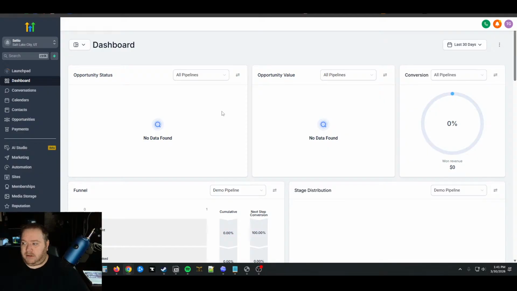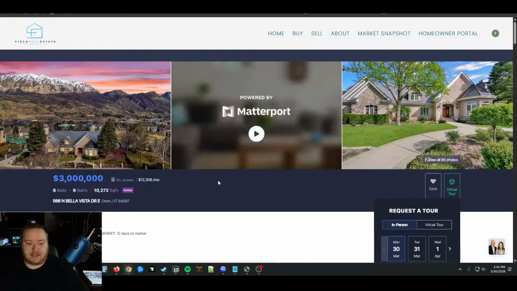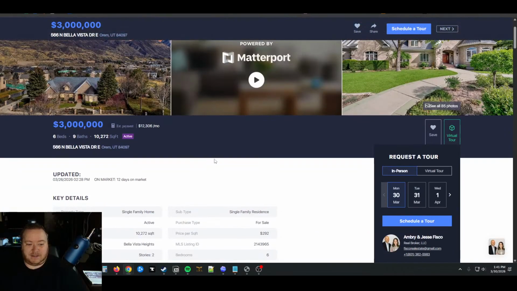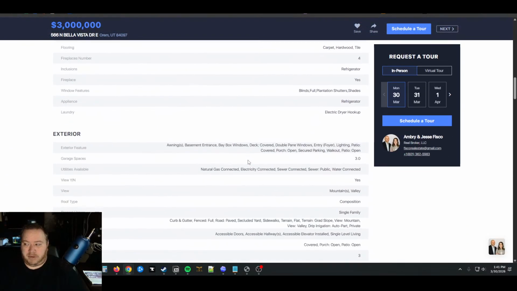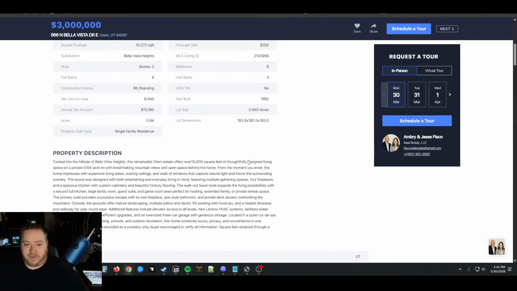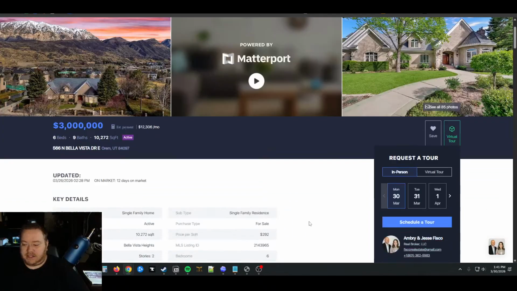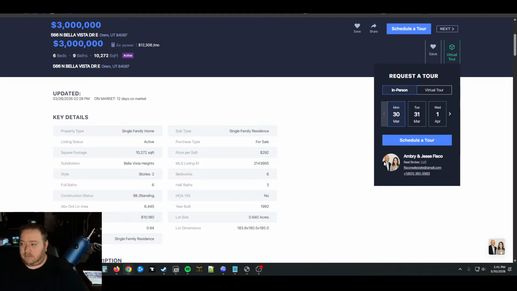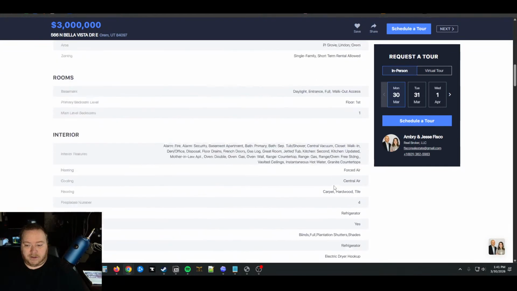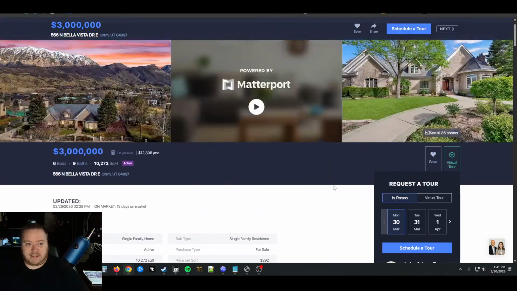We're actually going to be doing a sales funnel, or I guess more like a lead capture funnel, for a local property listing for a house that's like $3 million. So we're going to build this funnel and see what we can do. This is the actual listing. These are the real estate agents, or brokers, I guess, that are in charge of it, and they've asked us to take a crack at this and see what we can do.